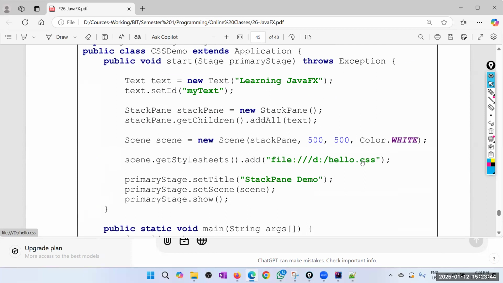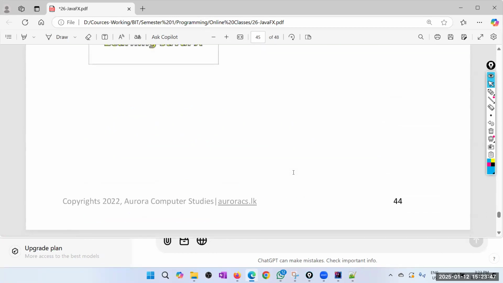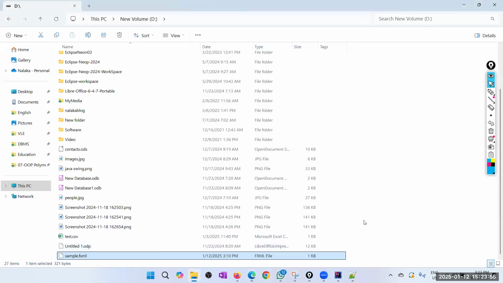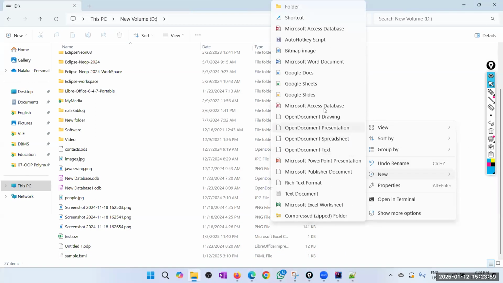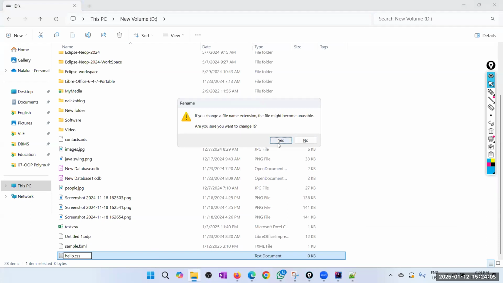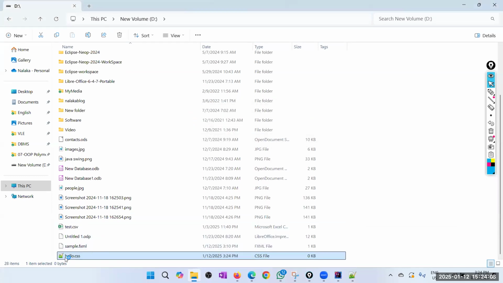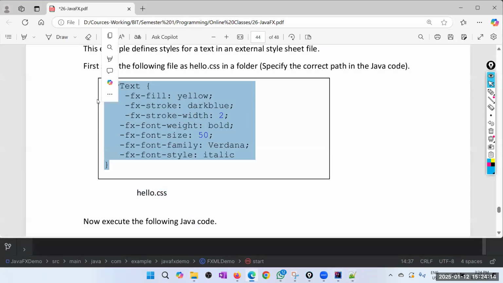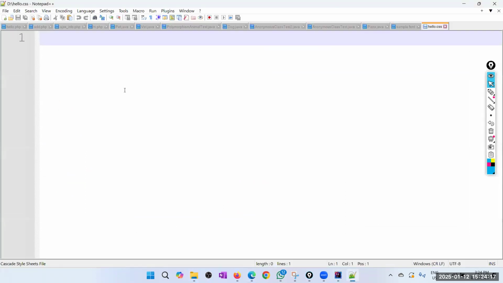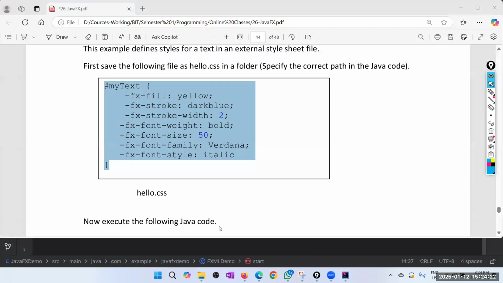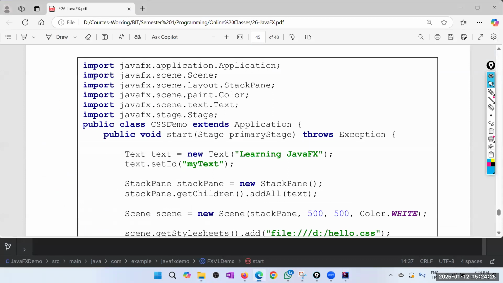Anyway, I'm not going to do that kind of sophisticated thing, but maybe we can do this one also. We need the hello CSS file also. Do we have the CSS file? Yeah, this is the CSS file. Let me create the hello CSS file. New text document, CSS file. CSS you will be doing in semester 2. These are not for the exam, so don't worry about how we set the CSS and so on. Those things you will learn in detail when we do web development. Right, now let's create this class, CSS demo.